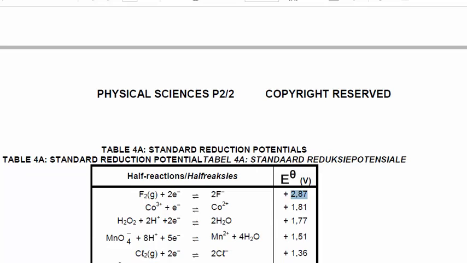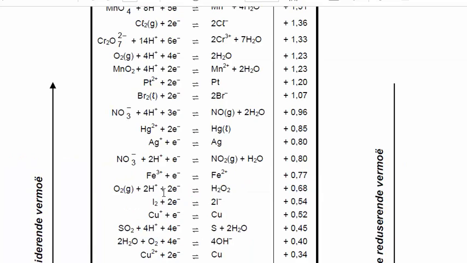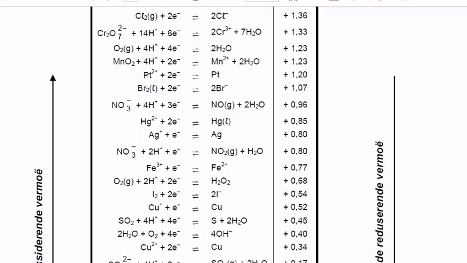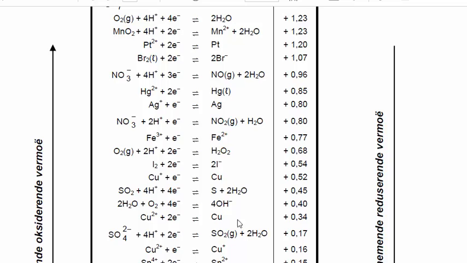Okay, so you see copper here. There is copper, but this is copper with only 1 electron to give. That's not the one we're looking for. We're looking for copper with 2. Here it is at the bottom. Okay, so compared to hydrogen this one will have a voltmeter reading of 0.34. Okay, and now zinc, I'm still looking at zinc.